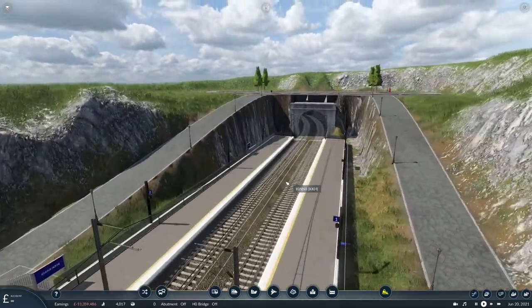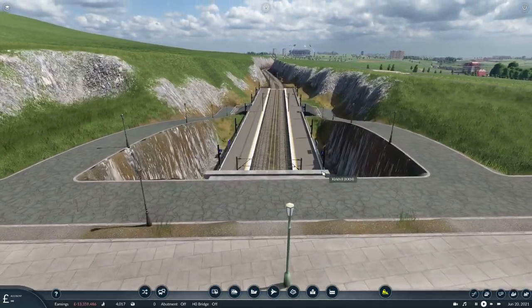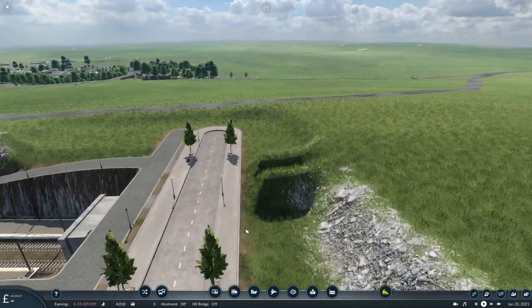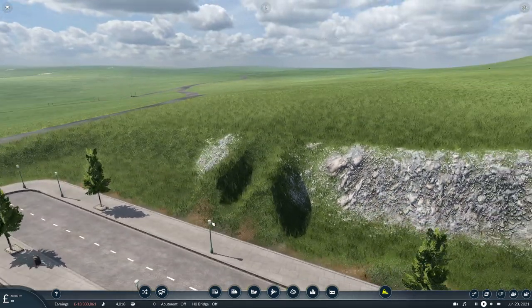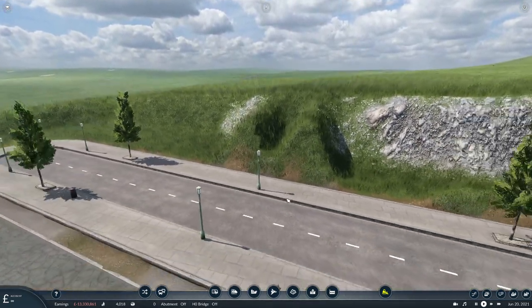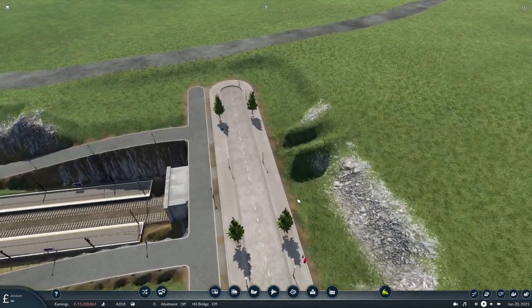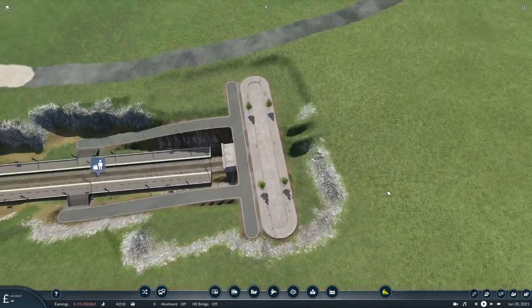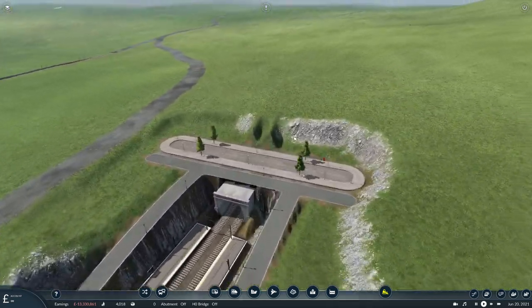I have attempted some sort of monstrosity here at Kirk Hill. It's close, except we have this issue. Another one of Transport Fever's wonderful quirks. I'll say wonderful. It's terrible. But yeah, I'll figure out a way to get that hidden. I don't know how. Ideally, it needs to come out and then have a little bit of a cutting and then go back into a tunnel.